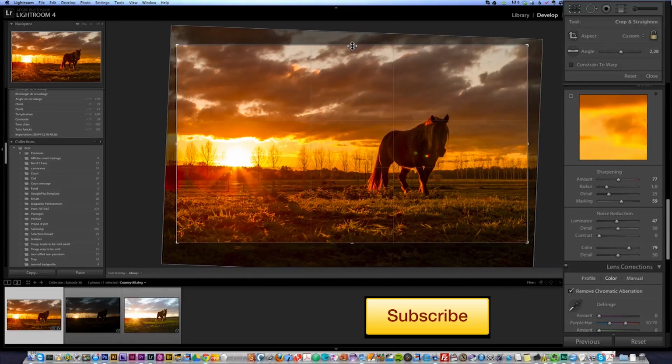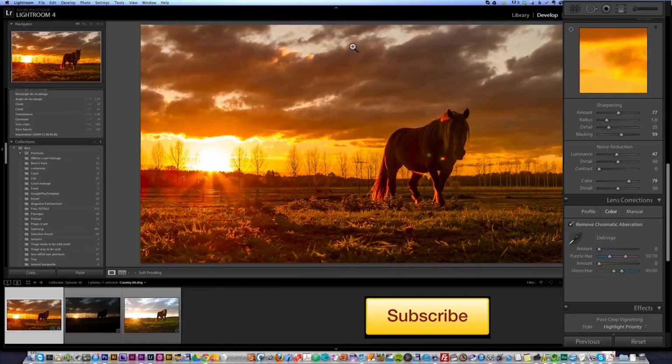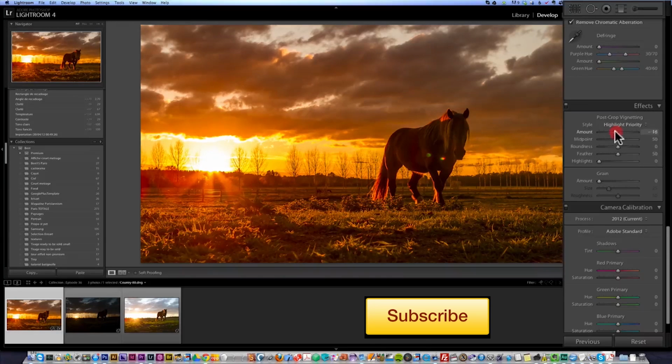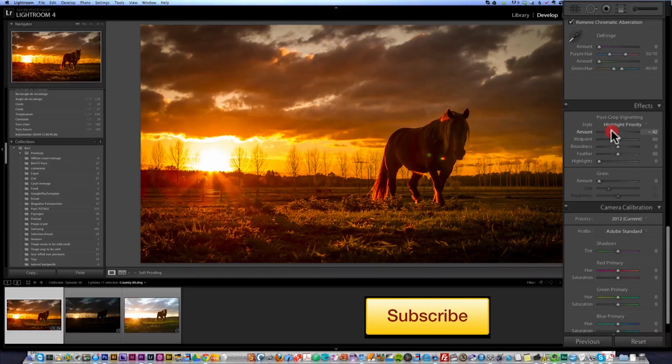And then before I hit Enter, I want to take out some of the bottom and some of the top. Just make it more panoramic. I think it works better. It's more like movie style, you know, because we want to go like Gone with the Wind. Okay, and so that's pretty cool. And then I'm going to do some heavy post-crop vignetting. Okay, yeah, I want the photo to be a bit dark. All right.